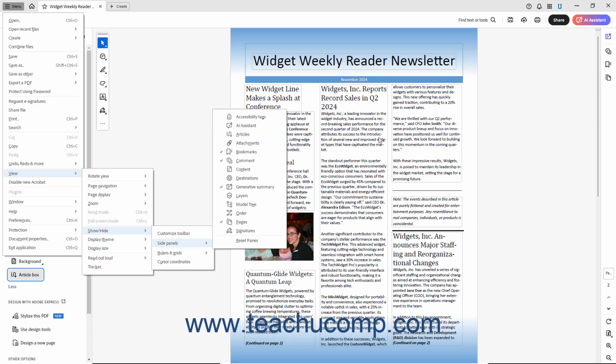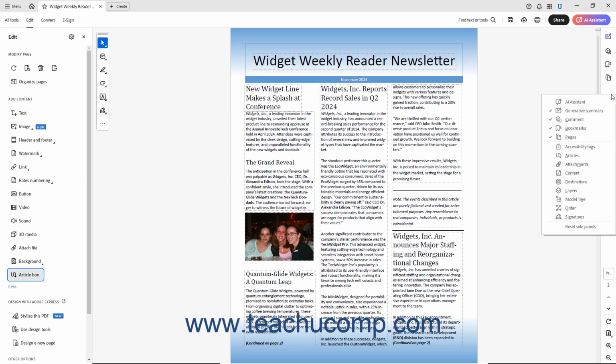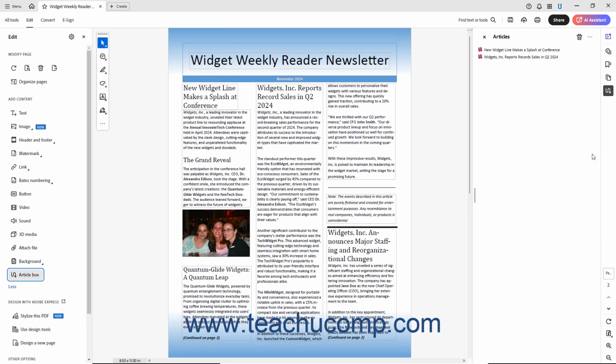Alternatively, click the Articles button in the navigation pane at the right side of the screen in Acrobat. If needed, to add the Articles button to the navigation pane, right-click the navigation pane, and then select the Articles button in the pop-up menu that appears. After performing either action, the Articles panel then appears at the right side of the screen.